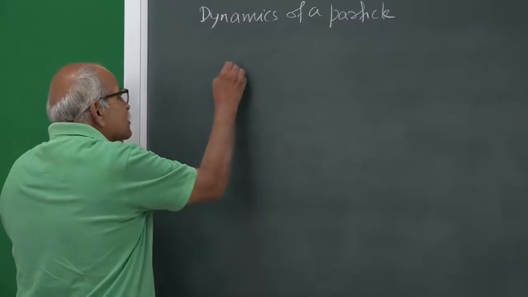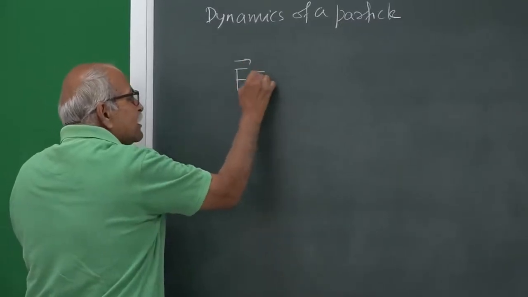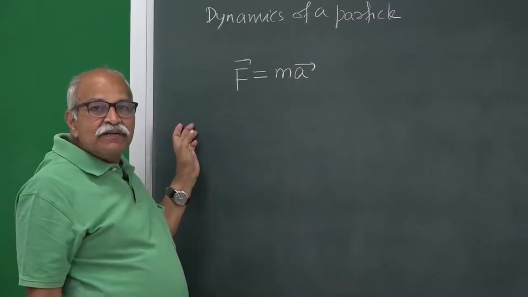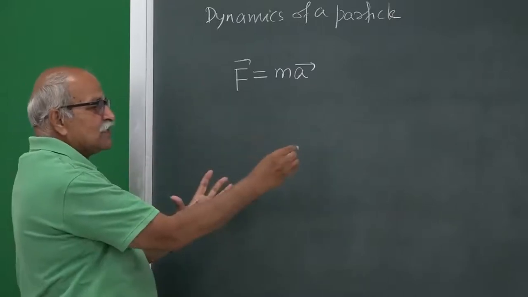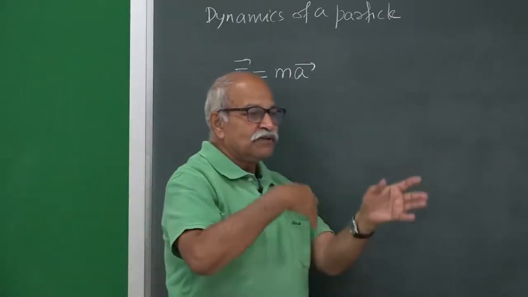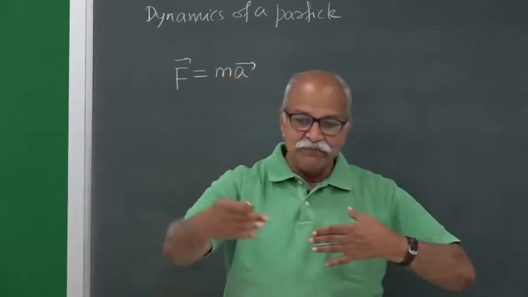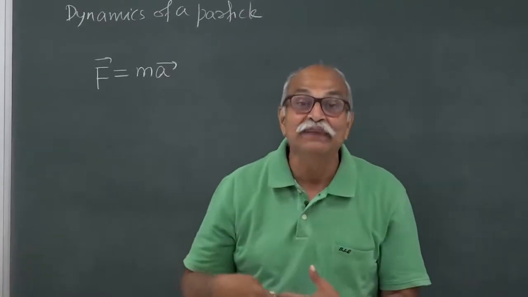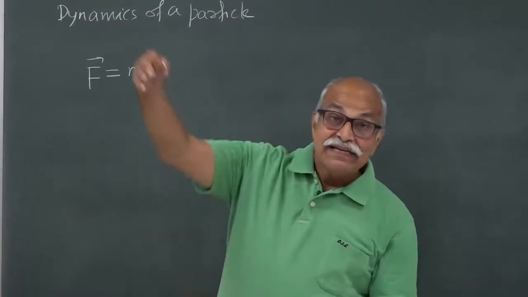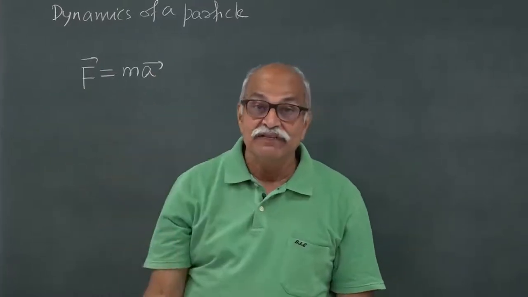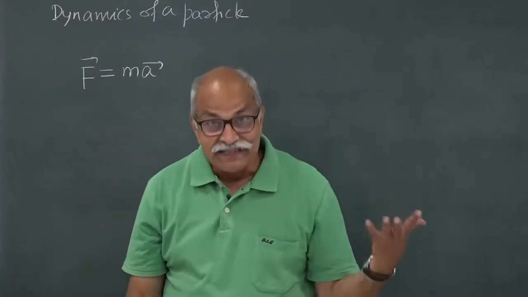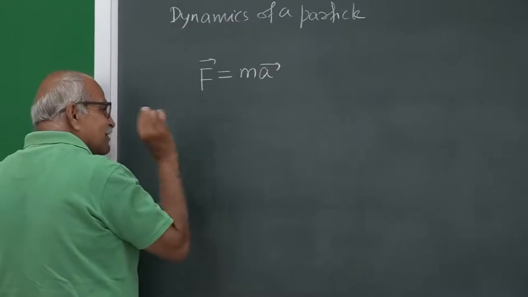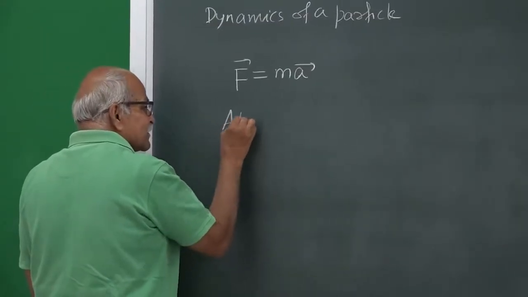So the basic equation is very simple, a force is equal to ma, and the stated problem of dynamics is that at a certain time, you know the position of the particle, you know the velocity of the particle, and then as time passes you know at each instant what is the force on the particle, and then you have to predict that at a given later time where the particle will be and what will be its velocity. So that is the problem. So what is the problem? What is known at certain time, which we call t equal to 0.